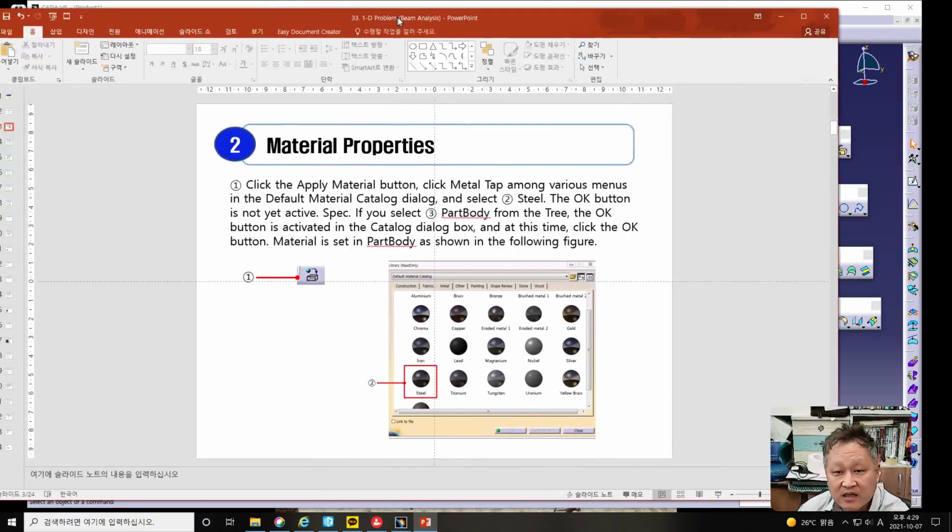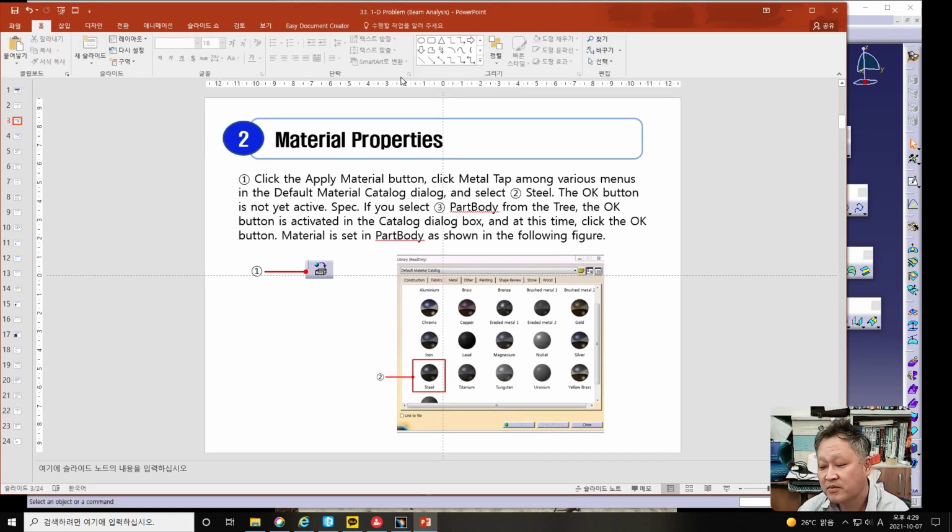Yes, and the next one is what I previously told you about material property and physical property. Material property is dependent on physical property. Therefore, determining material properties is also very important. In this case, click the apply material button. The button shape is like this.